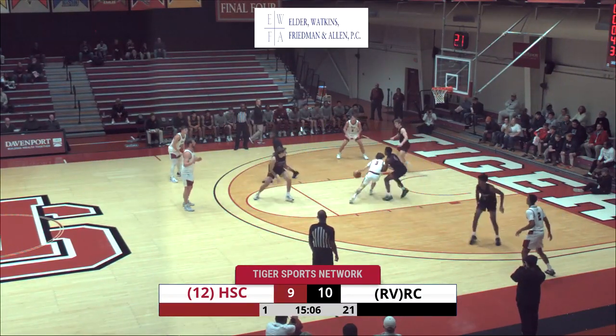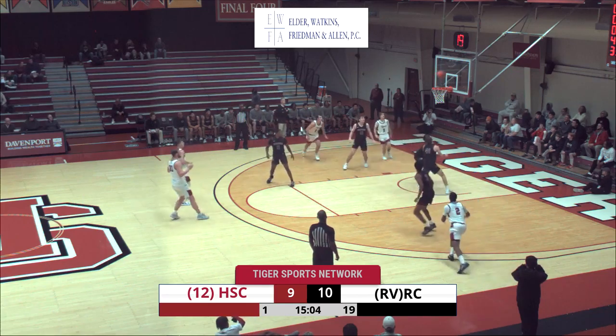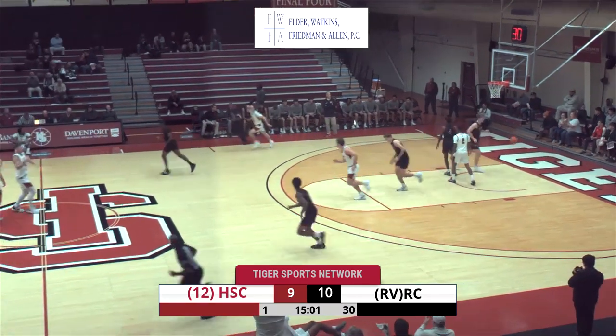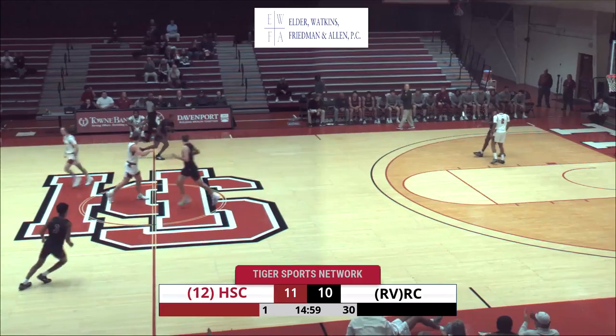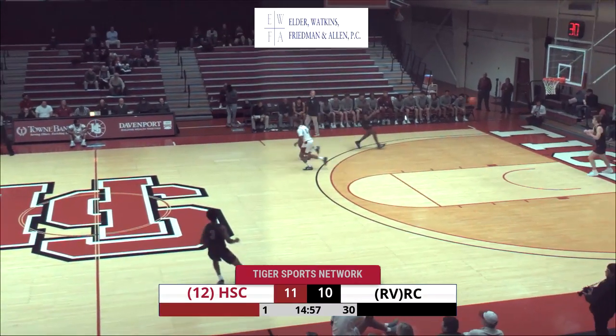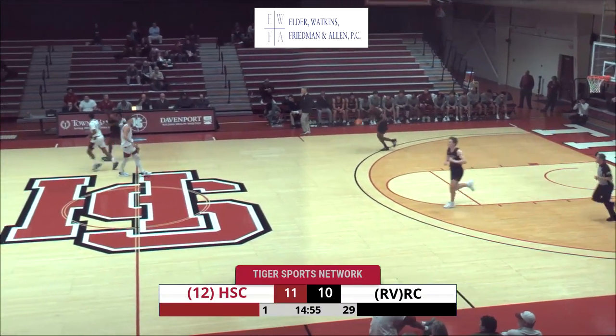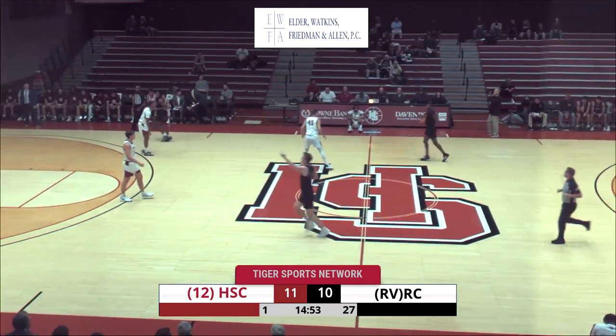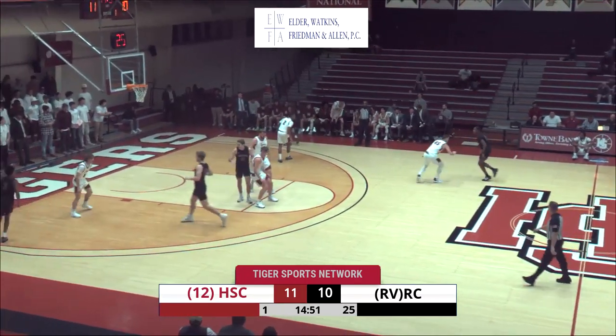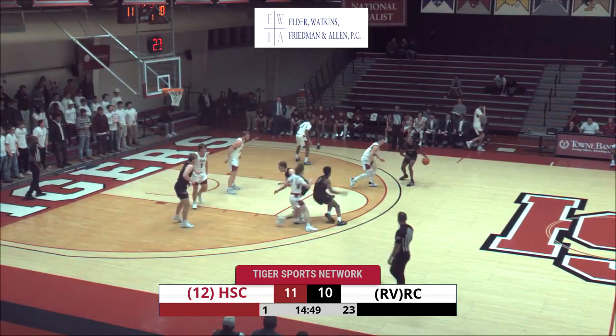Campbell looking to get into the paint there and does so. No foul call, but a great left-hand strong move as he flexes his muscle afterward. 11-10 Tigers, first lead here. Thought he might have had a foul too. Yeah, 4 straight for Campbell off the bench. 11-10 Tigers lead. Morgan's got it guarded by Ratcliffe on the right side.